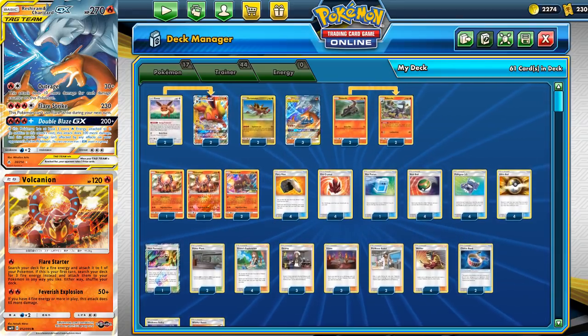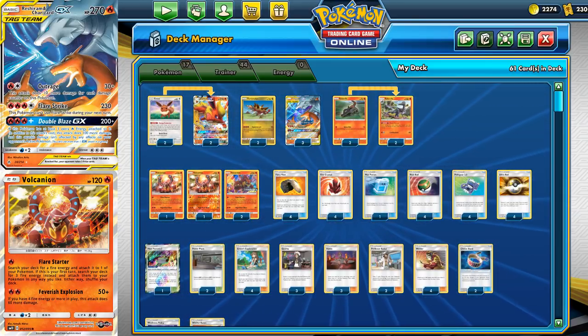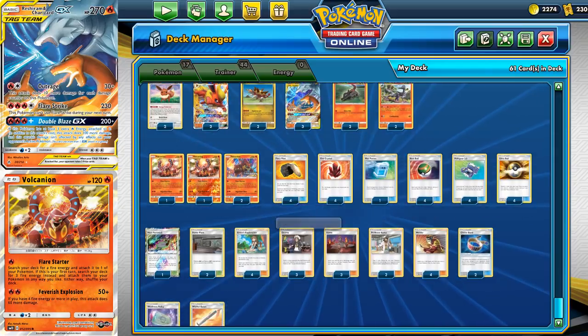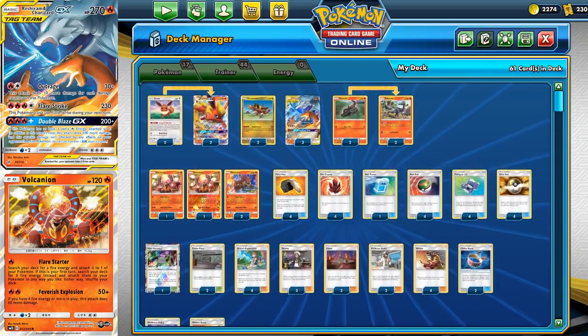And Wishful Baton is also very good because we can keep the energy in play, which makes it easier for things like Turtonator to attack, easier for our other ReshiZards to attack as well. So both worth considering. Any other cards you can think of that we might use?